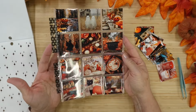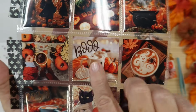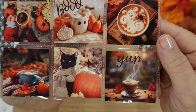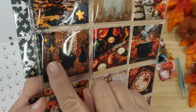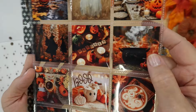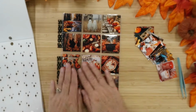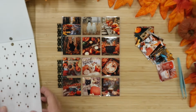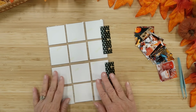Oh my gosh, I am totally obsessed with this. And I love these little words on here. Look at that. And then some just have like little sparkles. You can't really see them. There you go. I can see them, but they're hard. They just kind of blend into the photo though. And I really like that. Okay, let's go ahead and flip this over and work on our fall side.